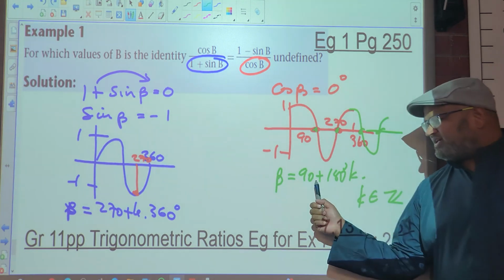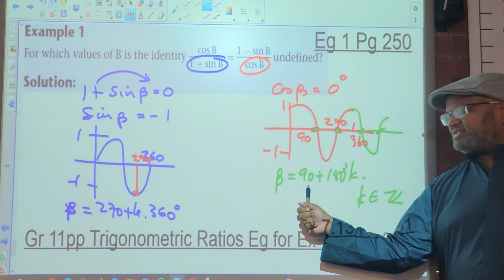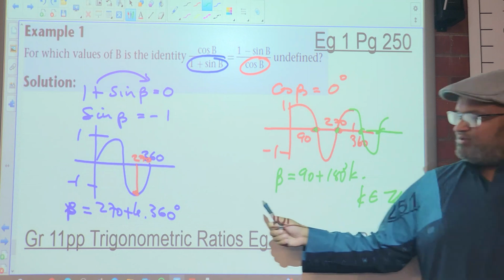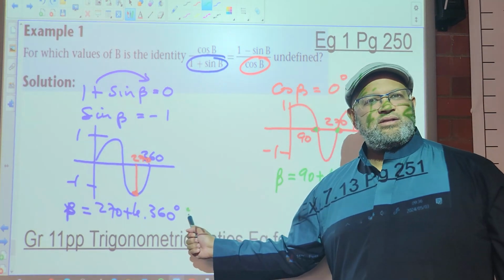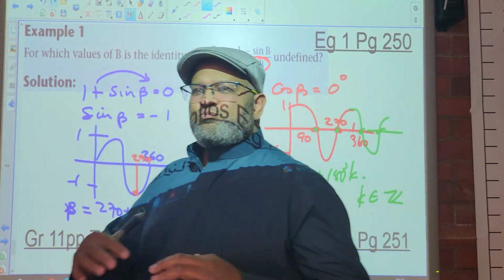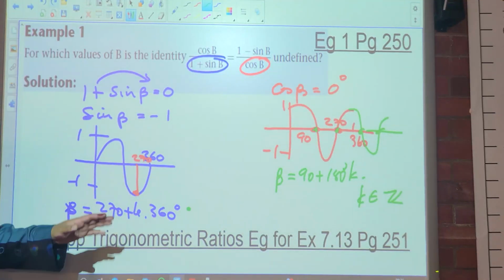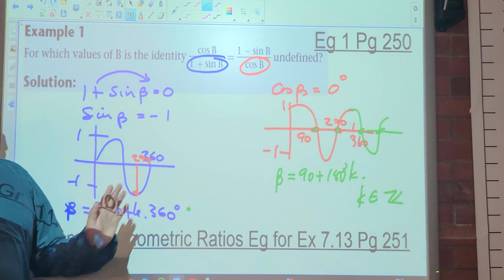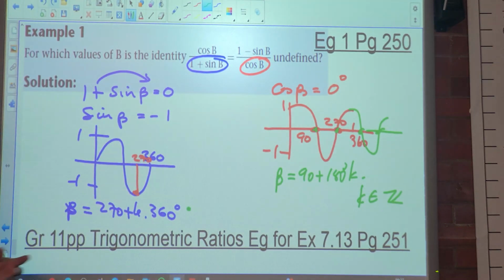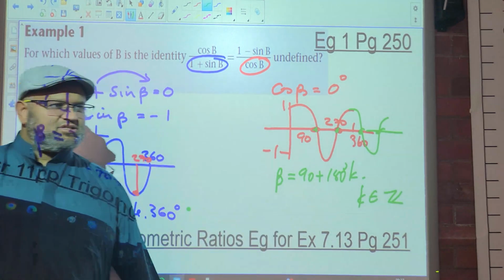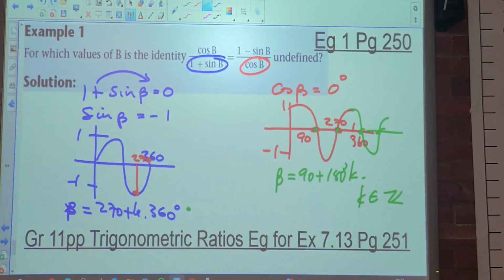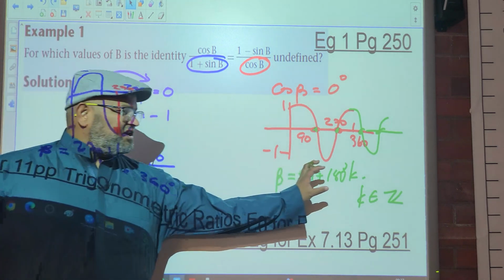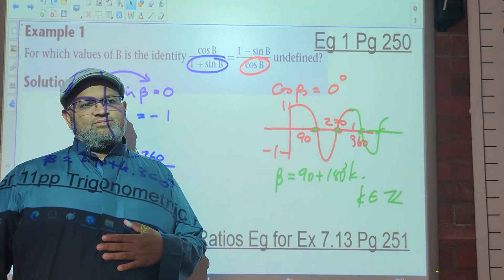But if you look closely, if k is 1, then what is the solution? 90 plus 180 is 270, which picks up that one as well. So when you come to this part of the work, you will see that the solutions overlap. I'm here to just leave both. The marker will come and give you full marks at that one. But as I said, if you had only written this one, you'll also get full marks.